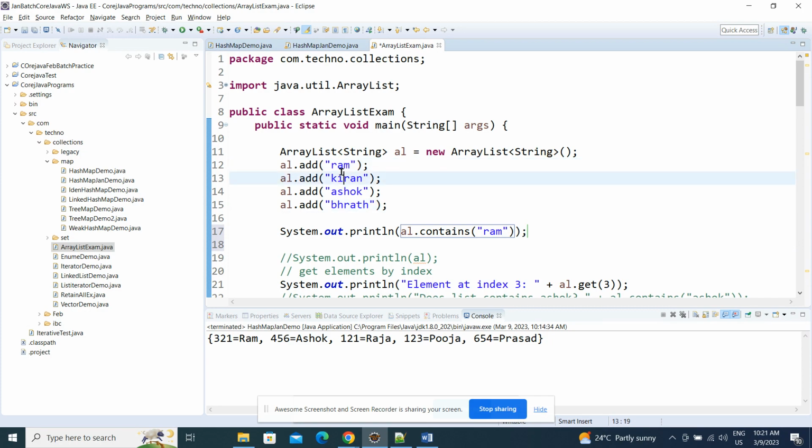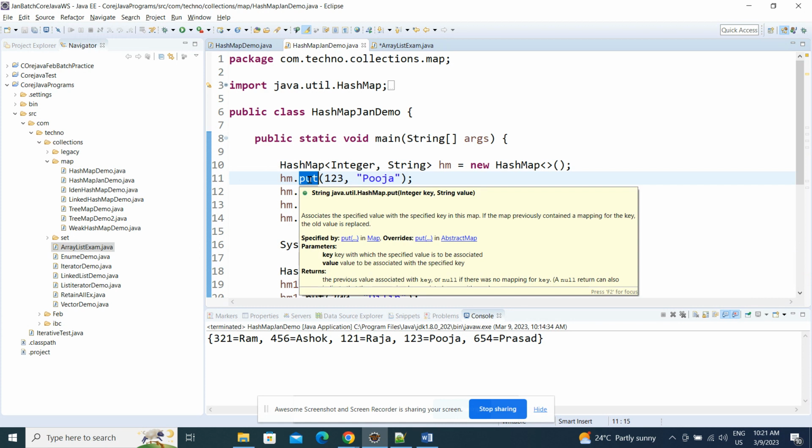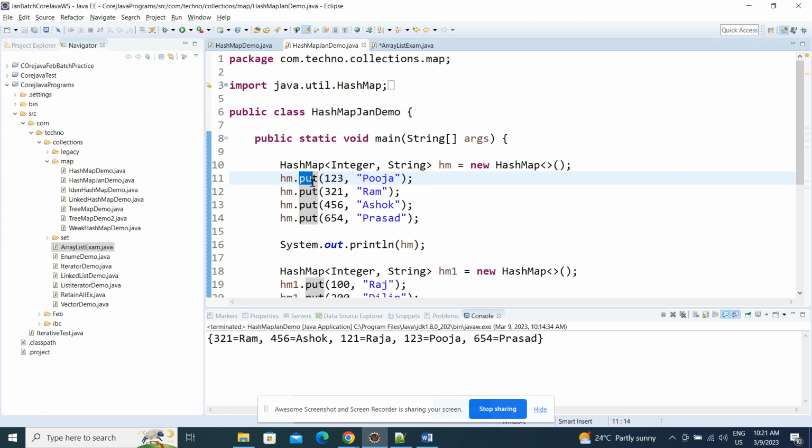But in case of hash map, how many things are there? One key and one value, two things. It is not the add method, it is the put method. In hash map, instead of the add method like in list and set, we have the put method to add a key value pair.